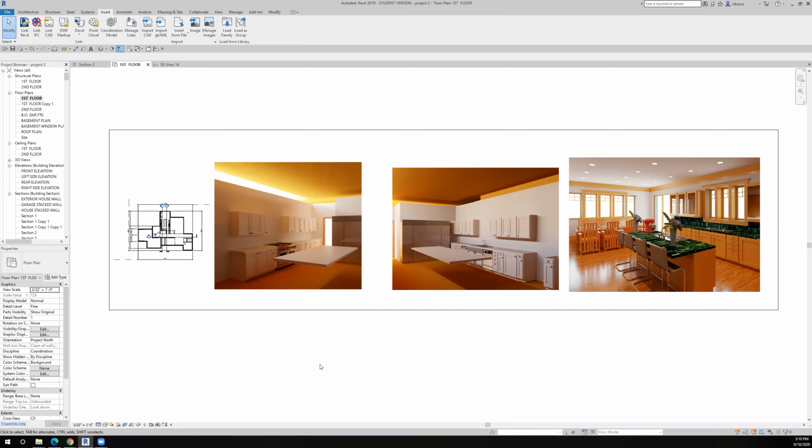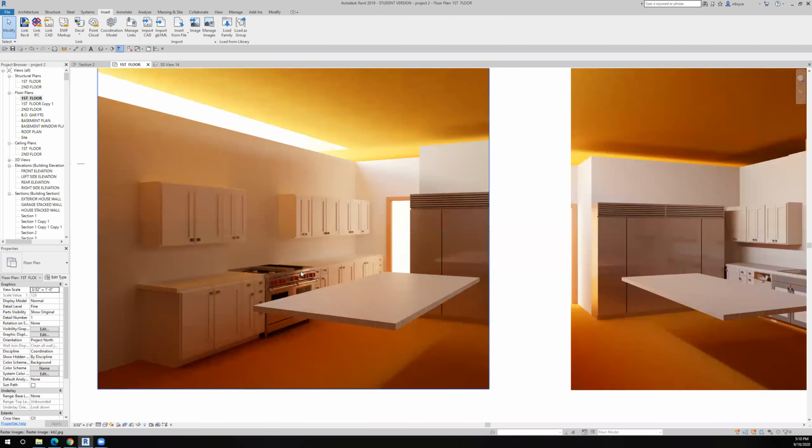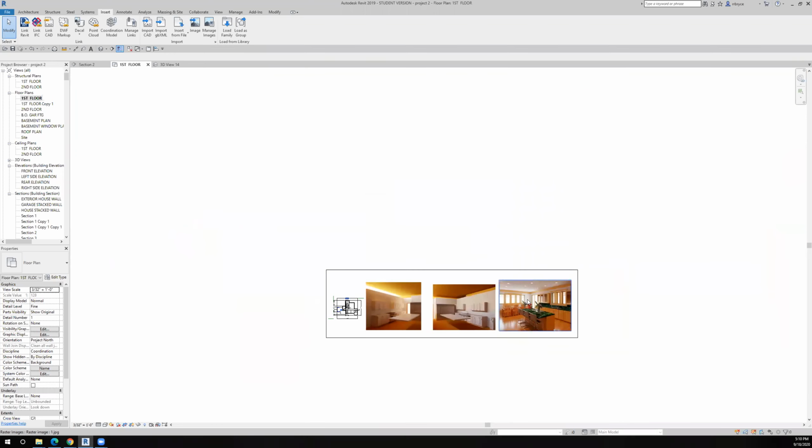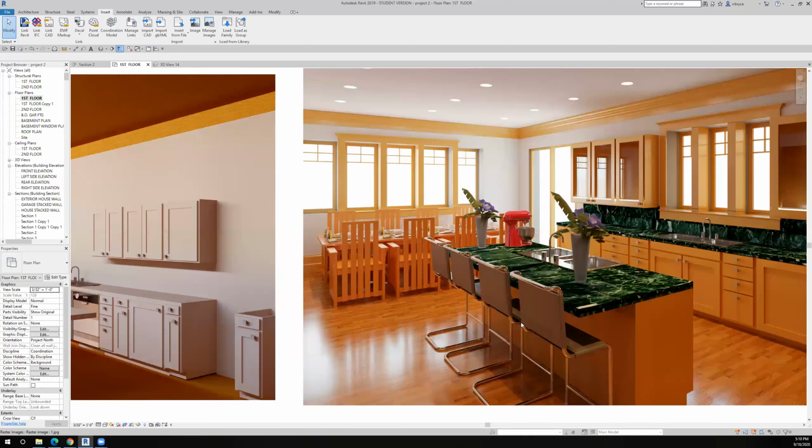All right, so you can see now from this image right here, I have rendered the kitchen that I made in the last tutorial, the wall of cabinets, the wall that has the cooktop or the range inside of it. And if you look, we still have our island in the middle that's just floating there. And this is what I want to do. I want to create an island.